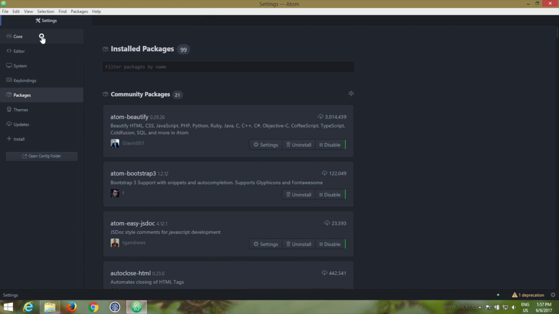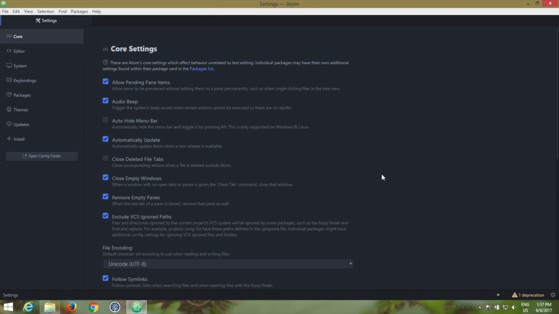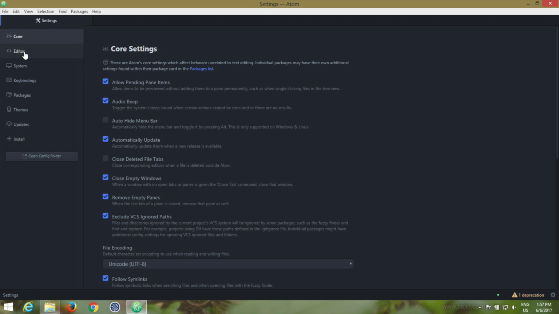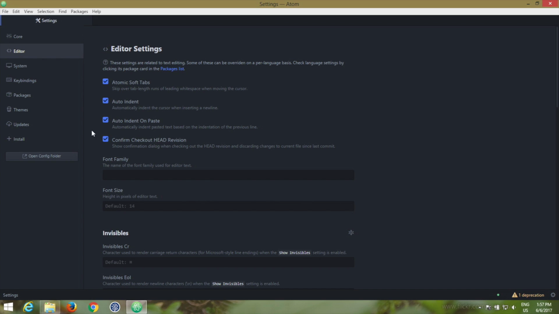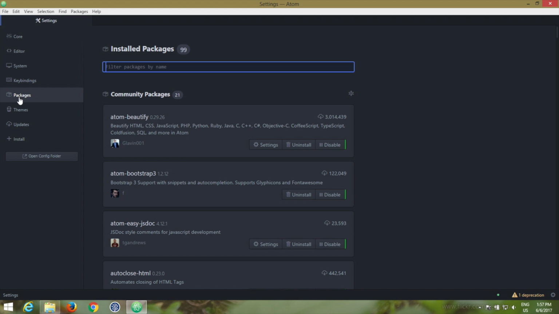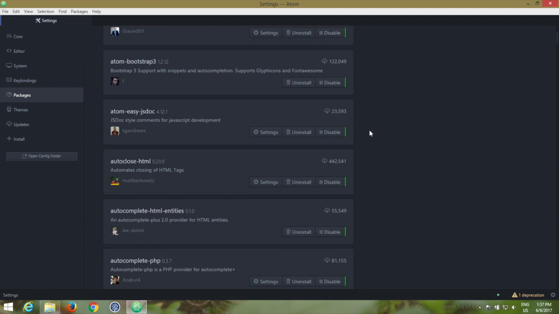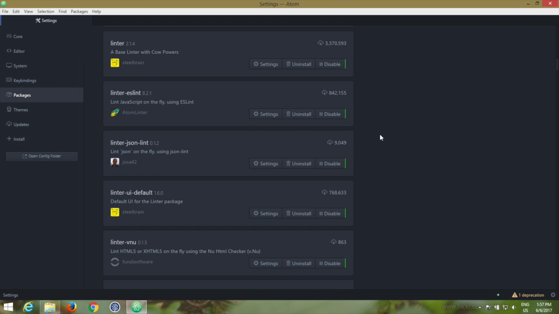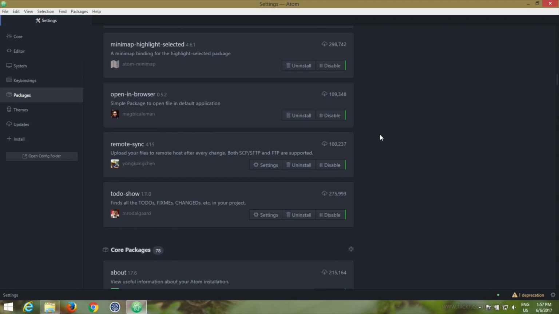But the main thing that you'll notice here is the different list of options that are available over at the side. Initially you'll be under Core, and there are many settings you can mess with under here, most of which I'll encourage you to just leave as they are. There's many settings under the editor as well, but our particular place we want to go is Packages. When you go to Packages now, you should see all of these packages we just installed, and you'll also see a little green light next to them indicating that they are currently working.